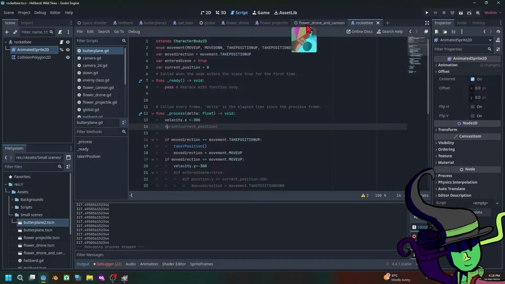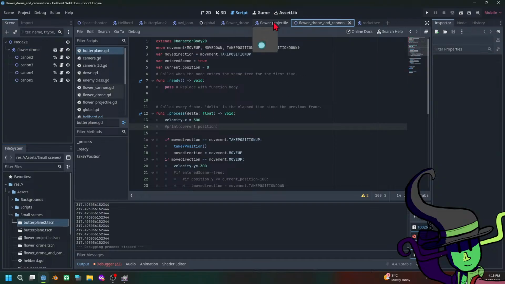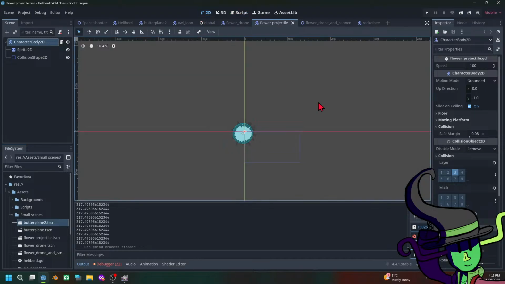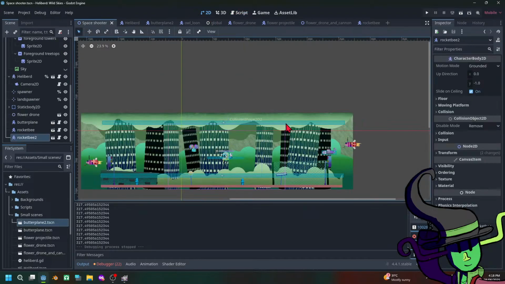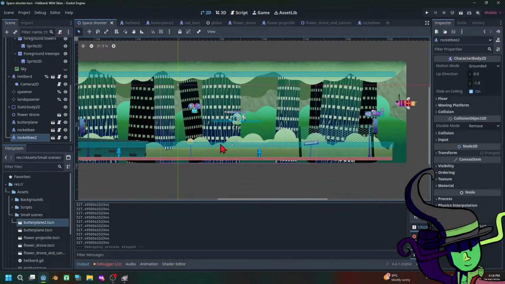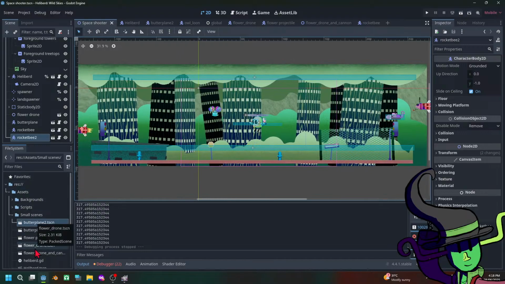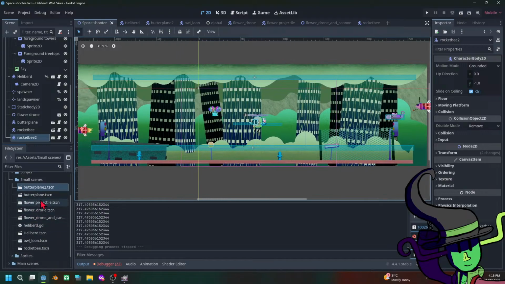Okay, so now that we got the rocket bee working, it's time to create the next enemy here, which is a flower, not a flower drone. It's the turtle car.